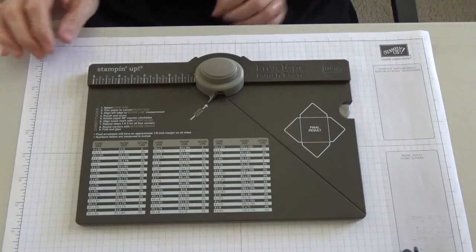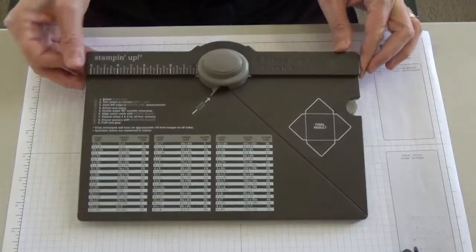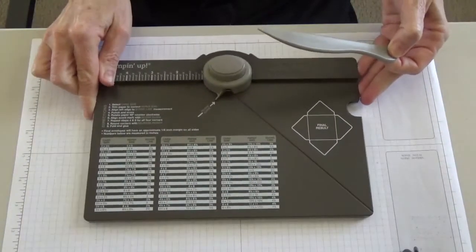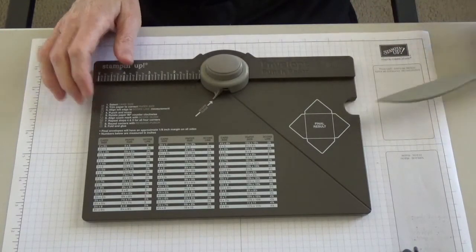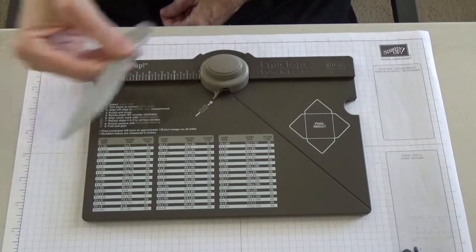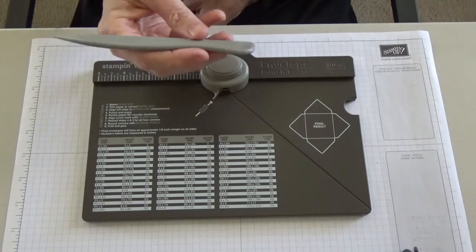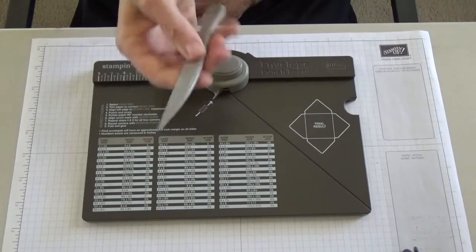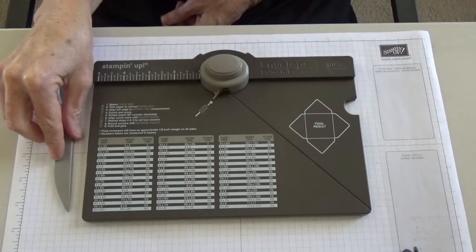Now when you open up your box, this is what you'll get, your envelope punch board. It comes with its own storing tool that comes out of there. So just remember, when you're finished with it, make sure you pop it back in there and you won't lose it, okay? Because it is very important. It's a lot harder to just use a normal scorer, like a bone folder. You do need this tool to use it, so be very careful not to lose that.